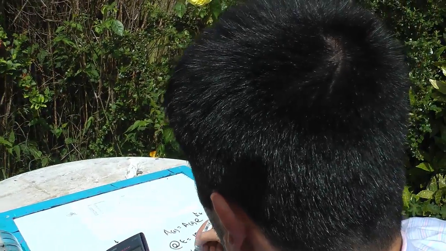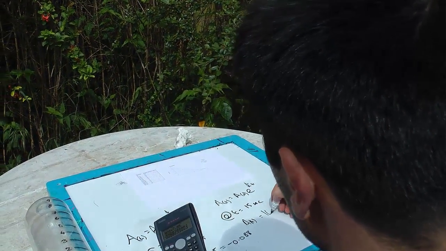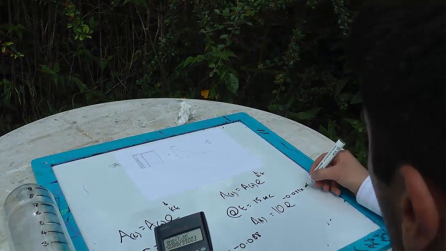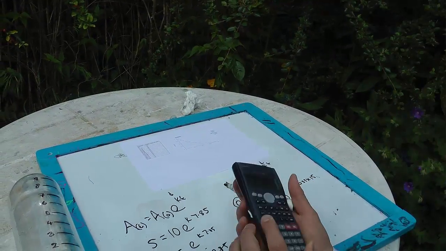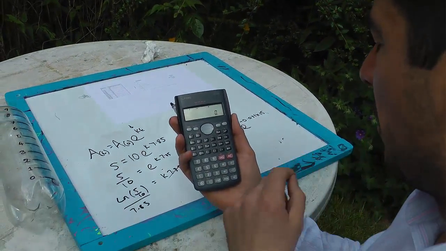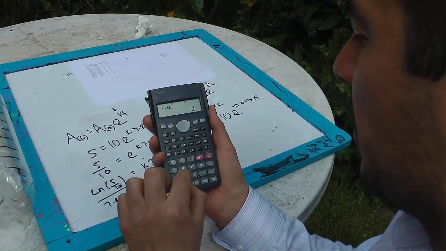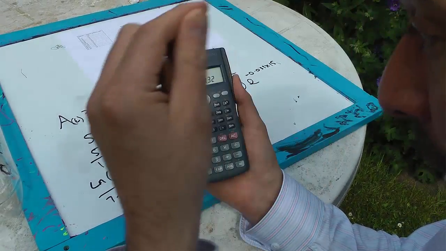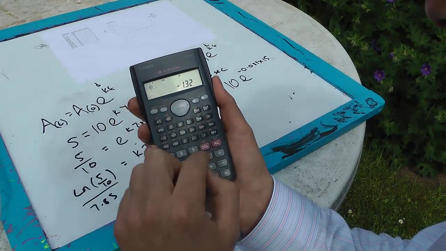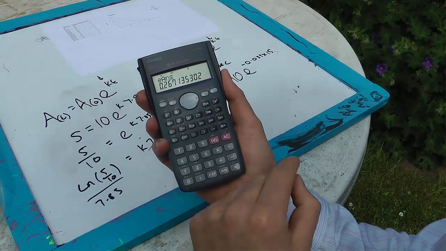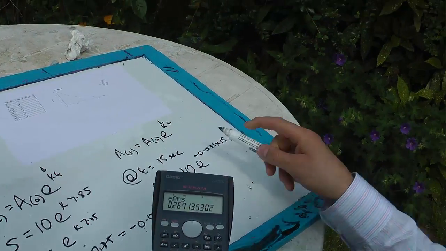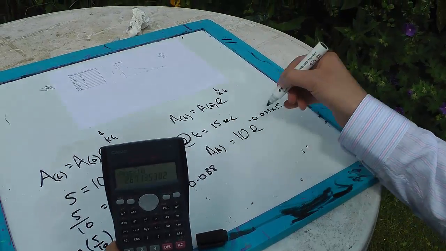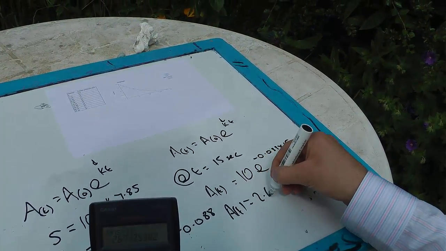So if I make t equal to 15 seconds, then the amount at time t will be equal to A at the beginning, which was 10, times e raised to the power of k, which I've just worked out, minus 0.088, multiplied by the time, which is 15 seconds. Okay, so if I just crunch through on here, and again I want you to look at the calculator here because it's quite easy to make mistakes. First I'm going to do minus 0.088 and multiply that by 15. I'll do that first so that I don't make any BODMAS errors, and then I'm going to use e, and it's already raised to the power on this calculator. E answer gives me the value of e raised to the power of these two values, and then multiply by 10 gets me a volume or amount at time 15, A t, will be equal to 2.67.